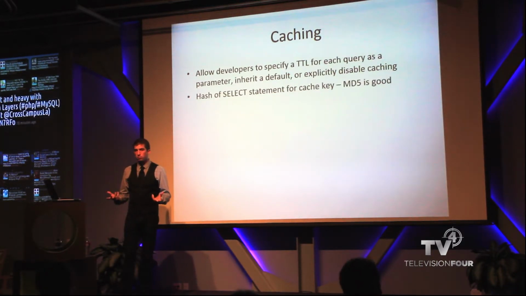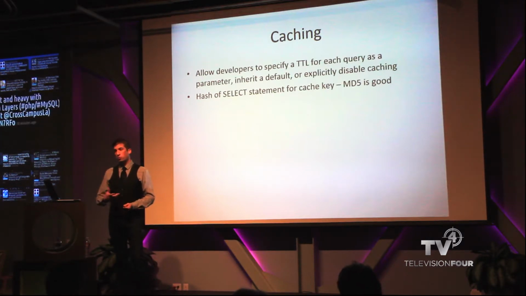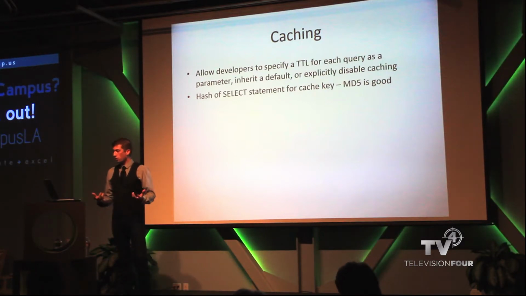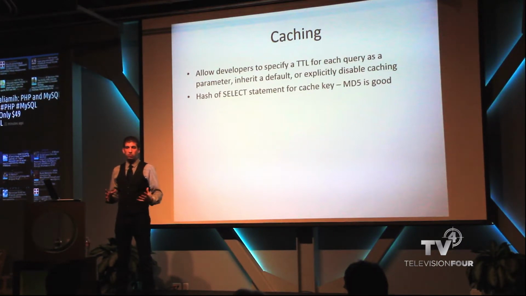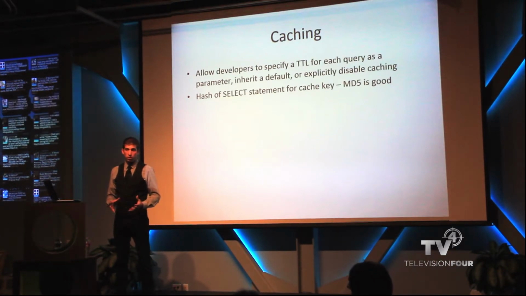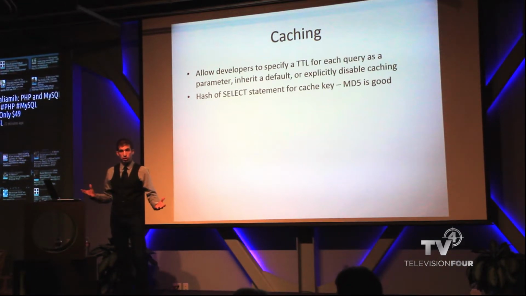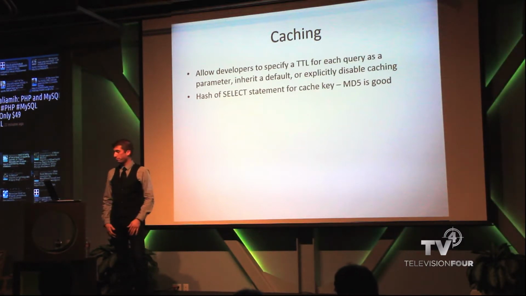So memcache, since we're talking about memcache, basically stores key value pairs. The value in this case would be the result set, and the key would be the query. Now, I don't know if this has changed, but the maximum string length for a key in memcache was 255 characters. That may have grown. Your queries may be smaller than 255 characters, but why risk it? What I've always done is create a hash, so no matter how large your query is, it's not going to get truncated. You don't have to worry about multiple queries colliding with one another, executing a query and getting the wrong result set. I've always used MD5s, they work pretty well.